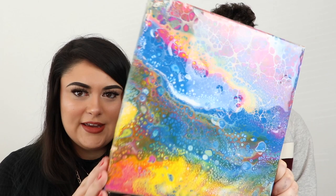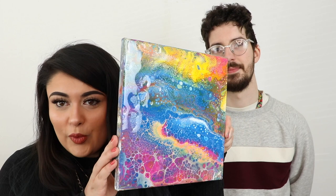I hope you guys can see that in the glare. But yeah, silicone kind of does that to resin. So I had a feeling it was gonna do this, but I wanted to try it anyway just to make sure that I tried it and showed you guys what it does. Also, I feel like sometimes some of the colors when they dry, they don't dry as vibrant as they were when you first poured them. So I felt like maybe if the resin top coat could work, that it would light it back up and make it really pretty again. It does, but it also does the dimply thing.